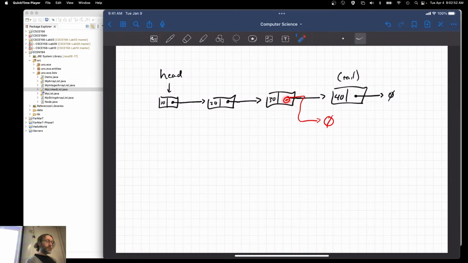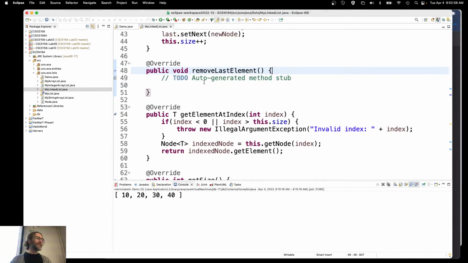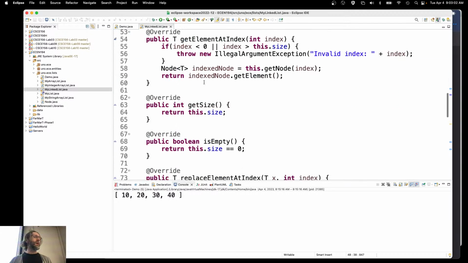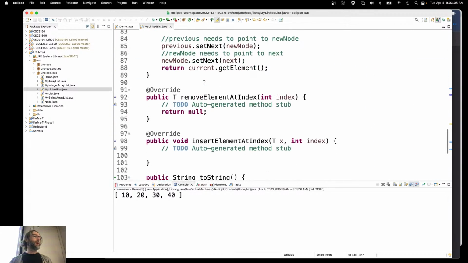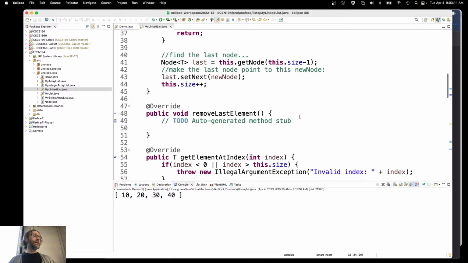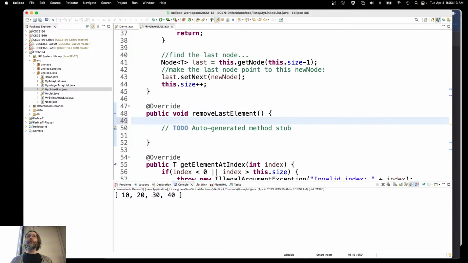Once I've done that, to remove the last element, all I need to do is make it point somewhere else. Except that this sounds kind of familiar, right? Didn't we already do remove element at index here? What if instead of doing all this manually, what if I called that method? This dot remove element at index, and then what's my last index there?